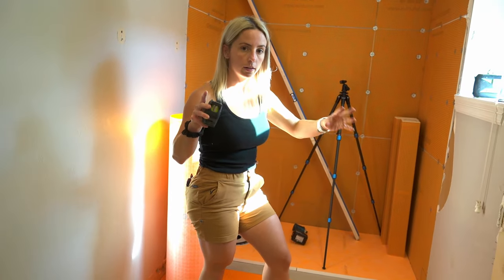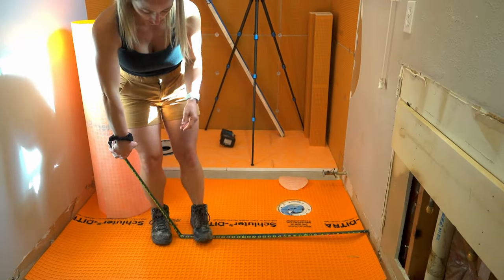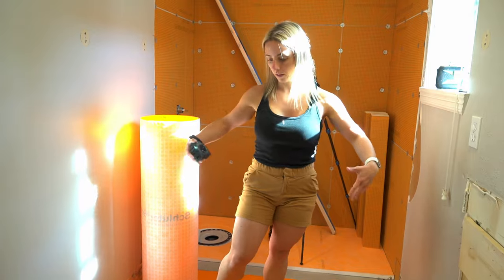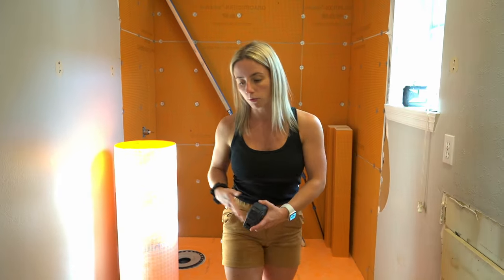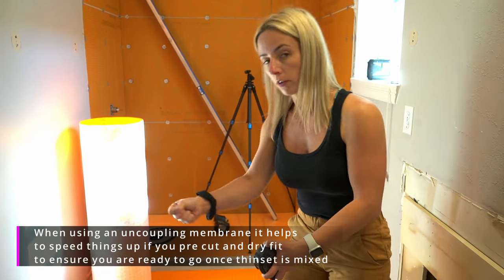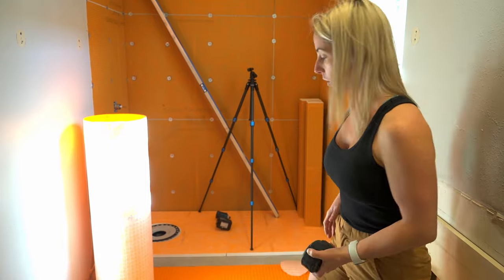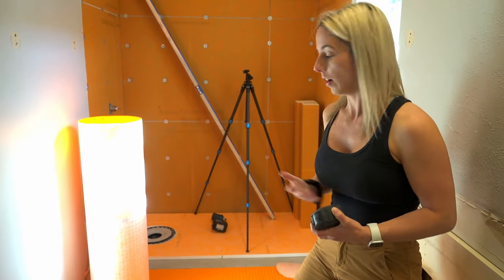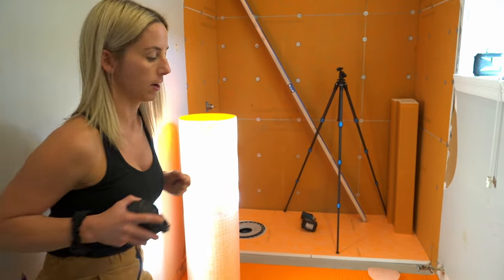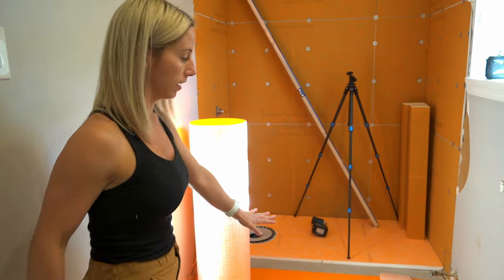Okay, so just as a quick example here, basically what I did is I took the measurement of the room from side to side, 59 inches. Then I'm cutting three pieces 59 inches long. I'm doing it this way instead of running it long ways because to me this is easier when you're troweling. Having the big roll and trying to unroll a long distance is a little bit harder. This makes it a little bit easier on you, I think. So I'm going to be running my trowel lines to the shortest distance of my piece so that when I'm rolling it over, the air comes out and I can get nice full coverage underneath the membrane.